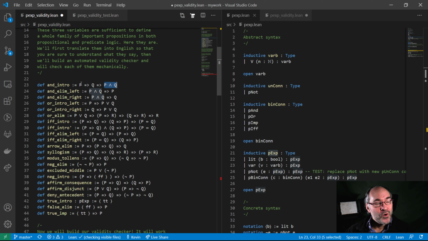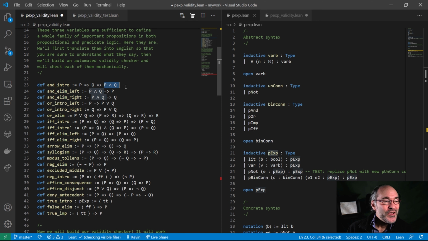Something important to note here is that this symbol is right associative. So I said, if P is true, then the rest is true. The rest says, well, in the context in which P is true, if Q is true, then P and Q is true. In other words, if P is true and if Q is also true, then P and Q is true.